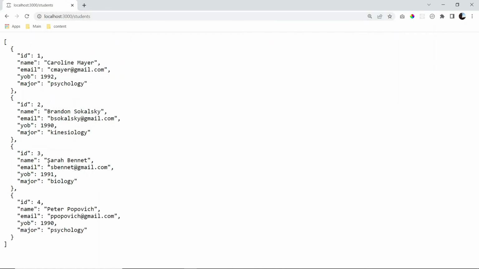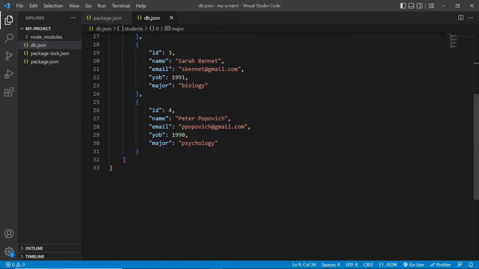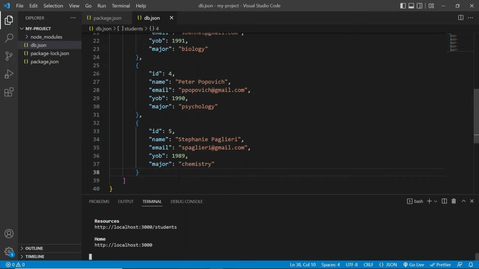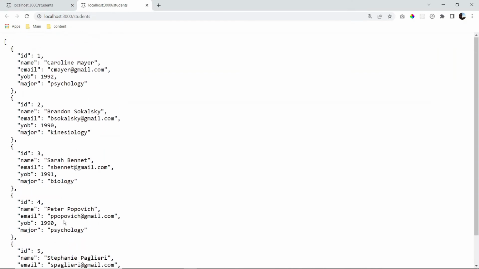So we still have our 4 students. Now, to make this example easier, I'm actually going to add a 5th student. So let's go back to db.json. And we're going to put a comma here. And I'm just going to paste my 5th student here that I made up. Okay, so if you'd like, you can just copy the same data. Let's save that. Let's go back. So JSON Server should have picked up our new addition now. So let's click on this again. And as you can see, we have our 5th student as well now.